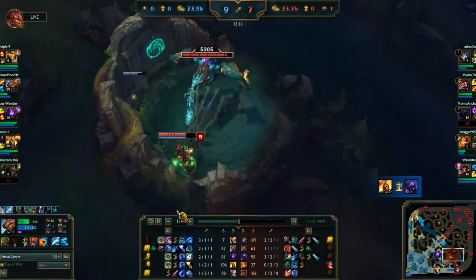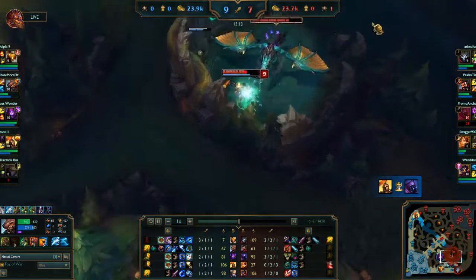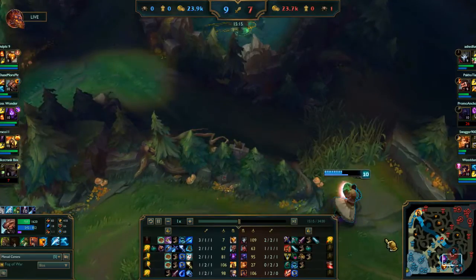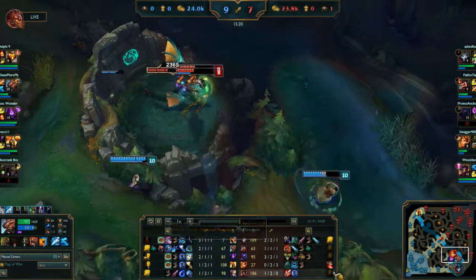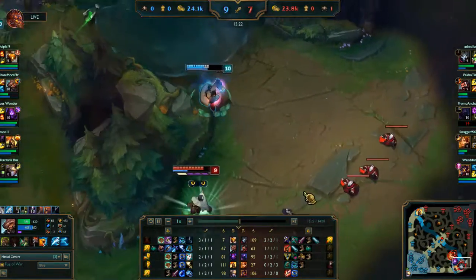Okay, so Graves really wants this dragon. He really wants this earth dragon right here. So let's see. It's not the best idea to come over here and contest this. I don't want to do that. I really hate that my camera keeps doing this, man.